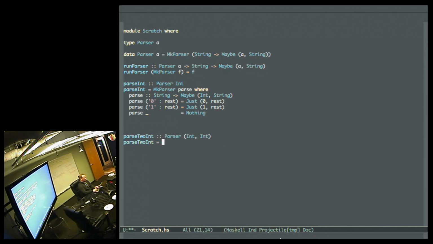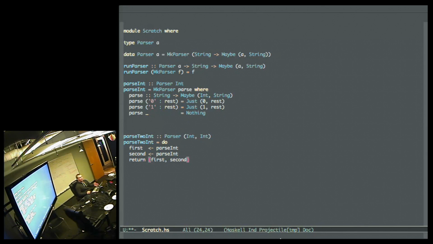Parse two int is now really easy to write because we have parse int. If we have a monad instance, which we'll get to, what we want to do is parse the first one, parse the second one, and then return them like that.